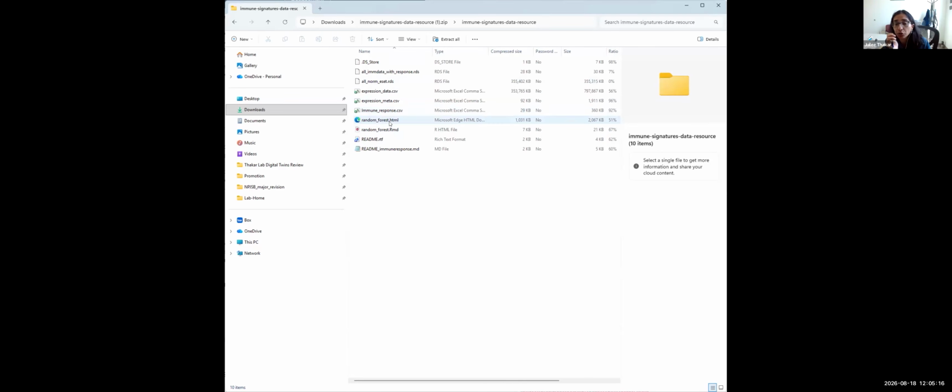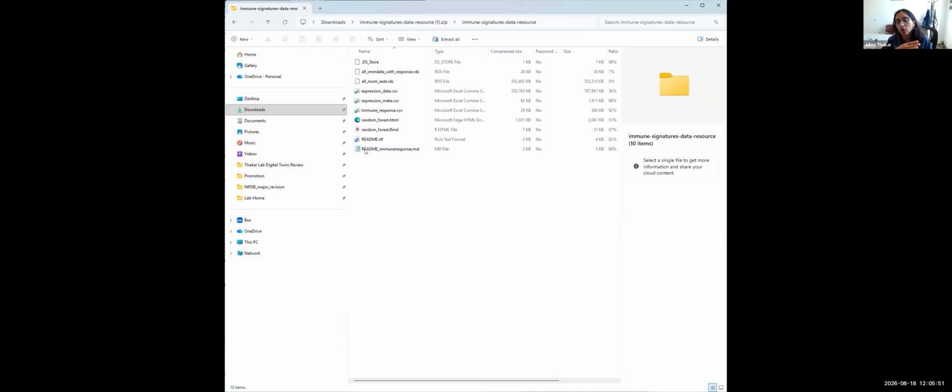Yeah, so now this is the folder I downloaded from ImmPort, and I just wanted to show you, if you do want to develop your own code or use it in any way, these are the RDS files I showed you. And we also have the CSV file, which basically has the same data. And there are also markdown files that you can use for developing your analysis. And then this is the README file.